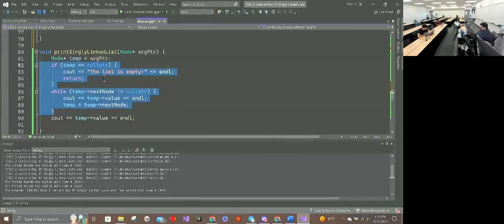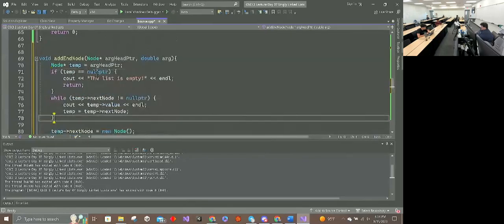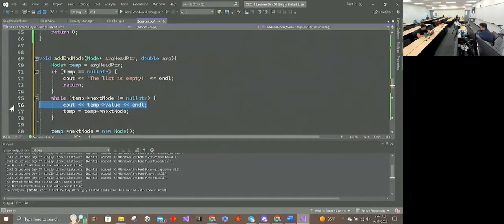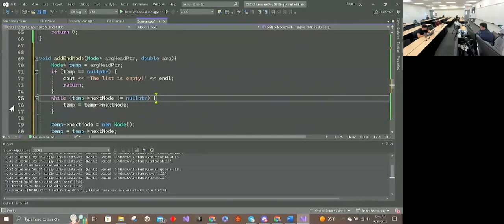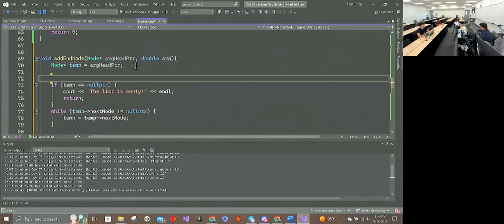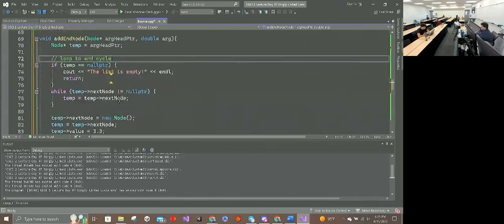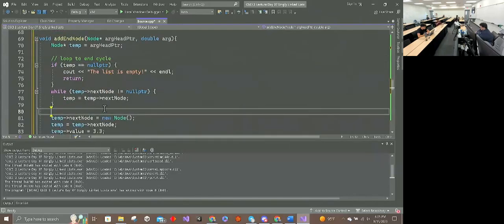And we need that, then if we do that, we need to have the if thing also, because it gets mad if we try to tell it that we're gonna get rid of the C out in it. That should iterate us to the end of the pointer. So this is our loop to end cycle. And now this is what we're doing.